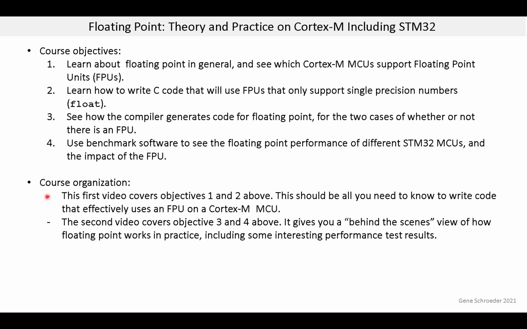So this mini course is organized into 2 videos. The first video, the one you're watching now, should give you all you need to know of how to write code that effectively uses an FPU on a Cortex-M MCU. So you could stop here, but of course I think you should continue on to the second video, and it covers objectives 3 and 4 above. It gives you the behind the scenes view of how floating point works in practice and how to verify your code is correctly using the FPU. I think the performance testing that is done is also quite useful to see.